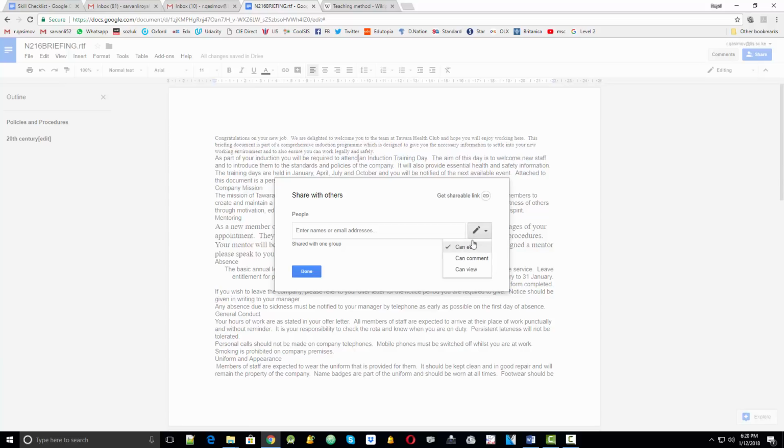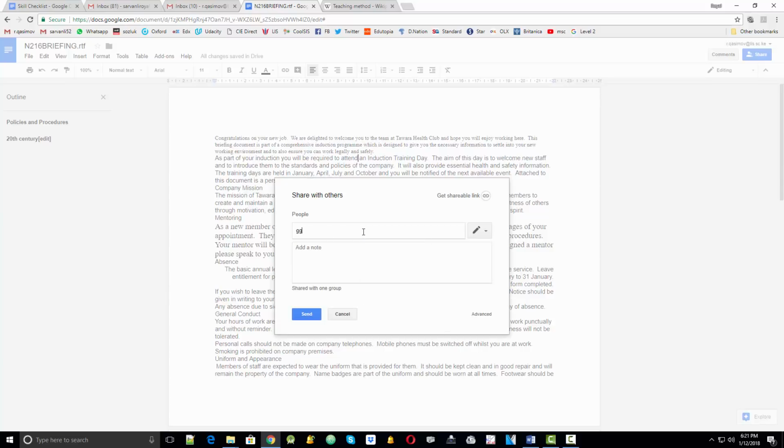And then you can select the attributes, whether the person can see, can edit it, or can comment on it, or just only view the document. Okay, that's important as well, because you'll be asked to share it, for example, with someone, but make sure they cannot comment or edit your document, which means you need to share it as view. Okay, that's very important.